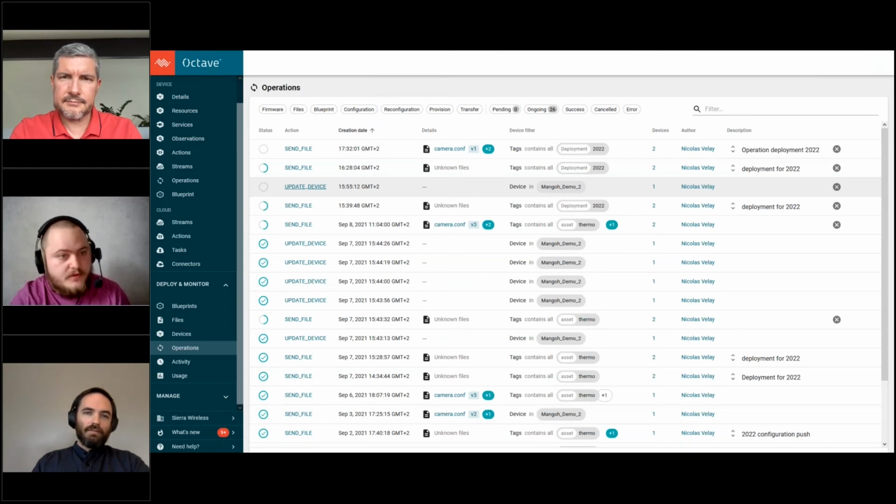Since it is a resource of its own. I think maybe the question was, could the binary data be read into the JavaScript context within Cloud Action or Task? Not at this time. No, at this time we don't expose the file contents to the JavaScript environment. Yeah, it's not possible to use the binary content of the file.